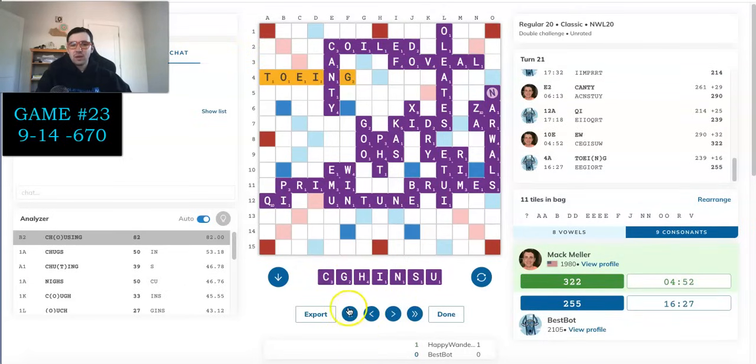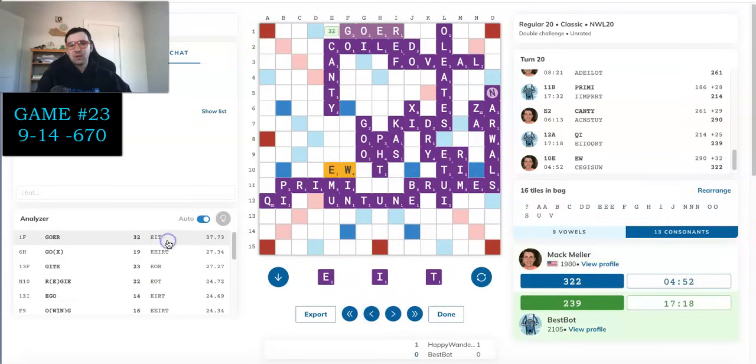Plays Towing, and, oh, wow, that's an interesting play. So, it didn't want to just take the points. I guess it feels like it's down 83. Yeah, and this board is... that's what I loved about Canty so much. Like, the board is just so bad after Canty for bingoing. Like, after Goer, where's the bot bingoing?